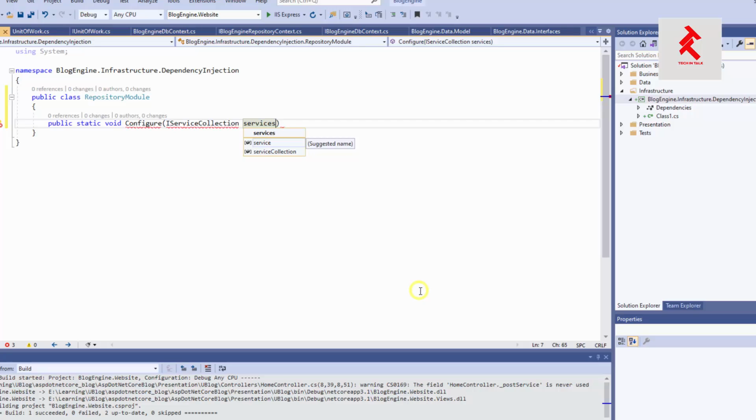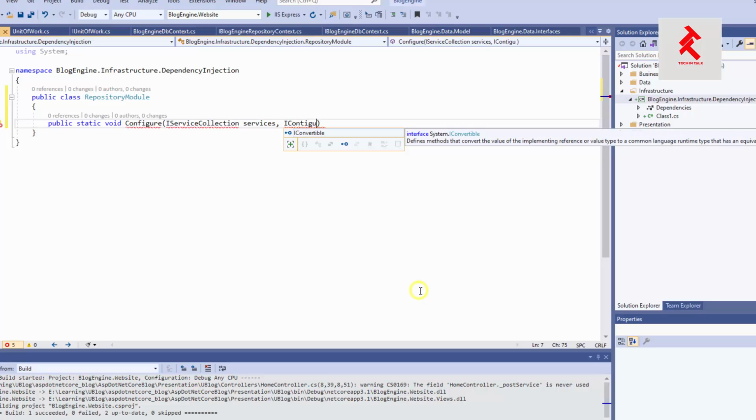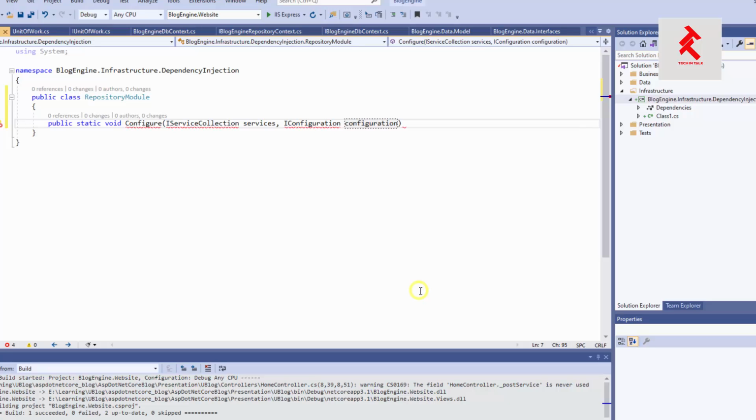And next thing will be the configuration interface, because we want to read the connection string from the appsettings.json. Configuration.